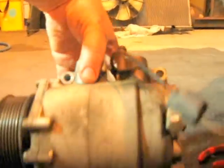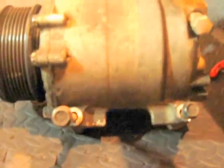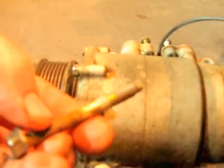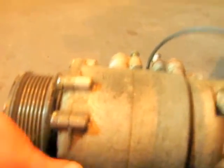But I left one bolt snug on the bottom while I got this one on the passenger side lower out. And then once that bolt is loose, it's not going to fall out of there, but you take the whole thing out in one piece. You can see, here's that bolt I was talking about right here. Yeah, it's kind of a booger, but anyways, and then that compressor's out. So here you have it.